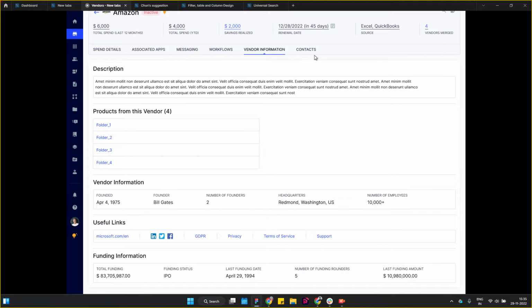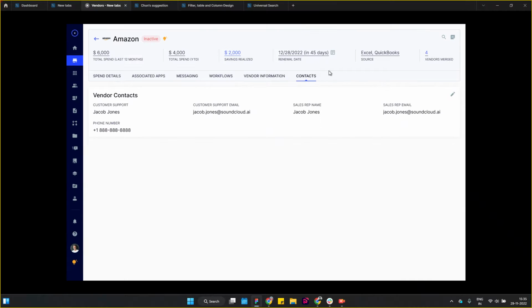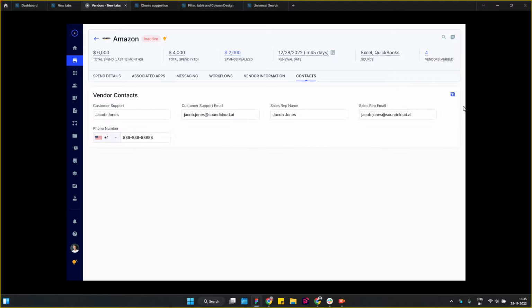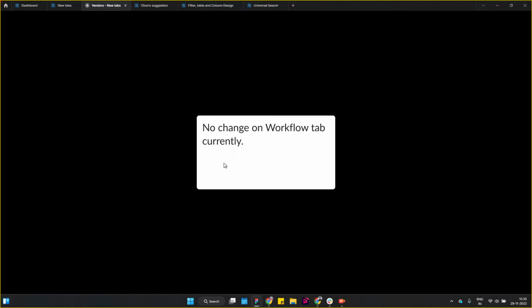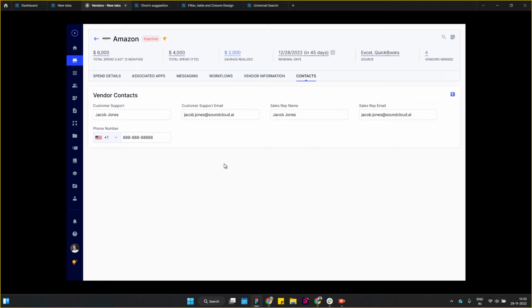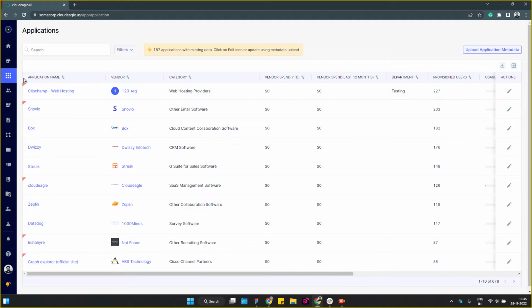One new tab we are adding is named contacts. This is the vendor contact info. These details are currently present in the application screen. From there we need to take them and show the vendor contact details. So these are the details, and the user will be able to update them. If they click on edit, they can directly edit the field. Why can they edit? Sorry, so it's coming from the database, right? No, these are editable fields. Currently also, from the app tab, you are able to update it.